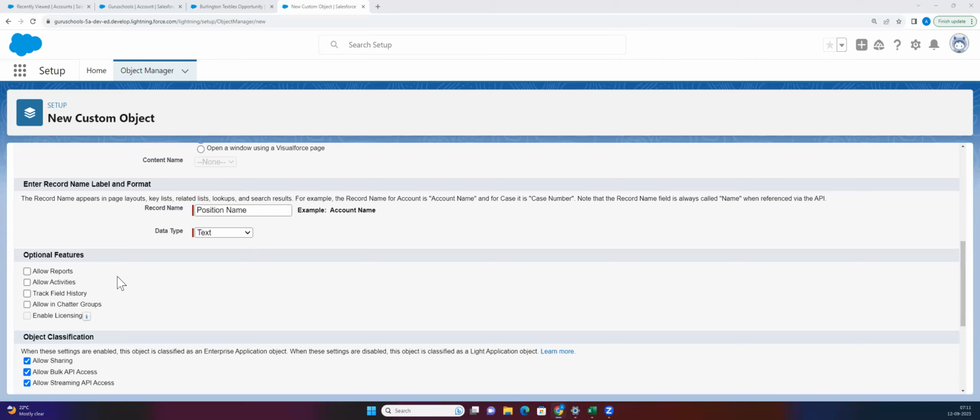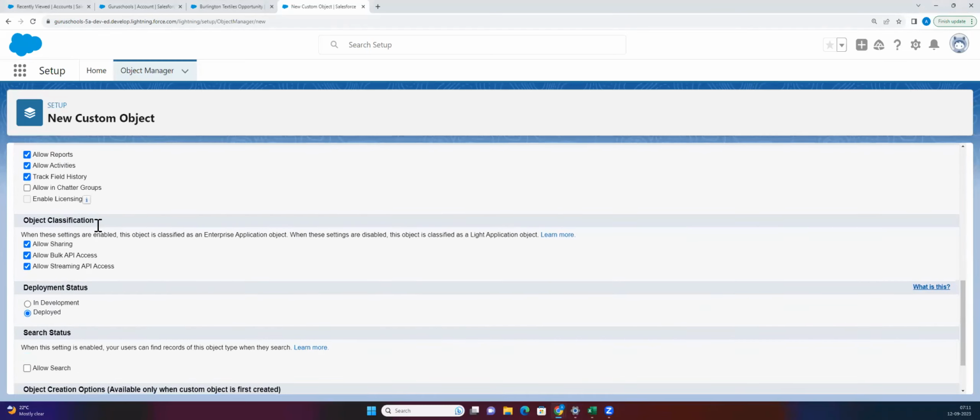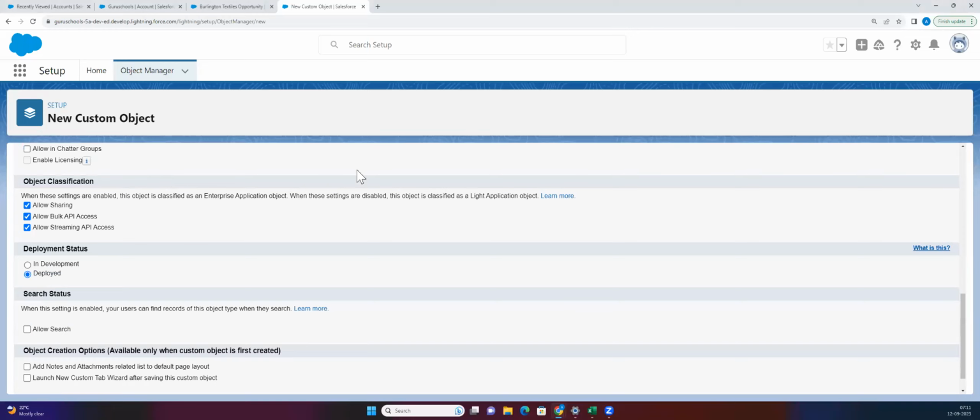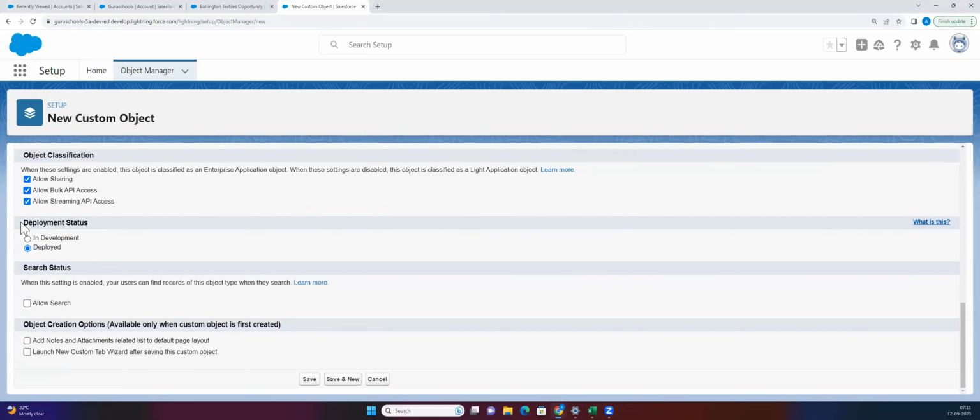You can also track the field history. Okay, but that depends on whether this is the project requirement or not. I'm going to select this as of now. I'm not going to touch this. Okay, these are the standard settings from Salesforce and it will be as it is.